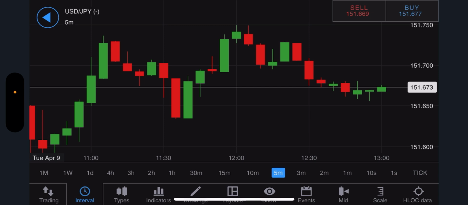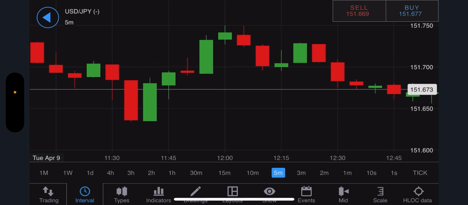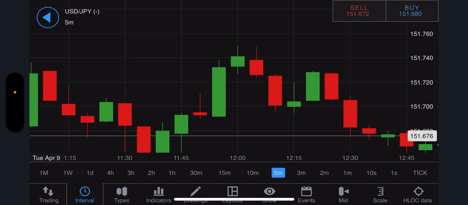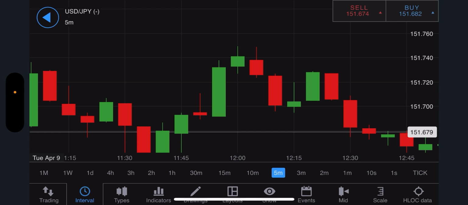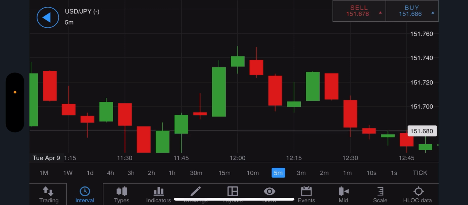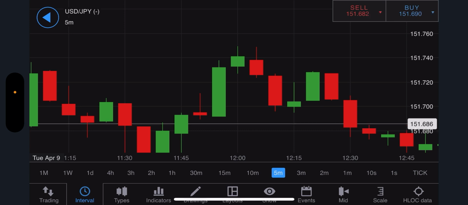So if you look at this green one here that I've put in the middle, that means that the 5-minute period between 11:45 and noon started at the lower part of the green body and ended at the upper part of the green body. The little wick sticking up there at the top tells you that before it closed, it went a little bit higher, but not much. But then the 5-minute period closed right at the top of the green bar.